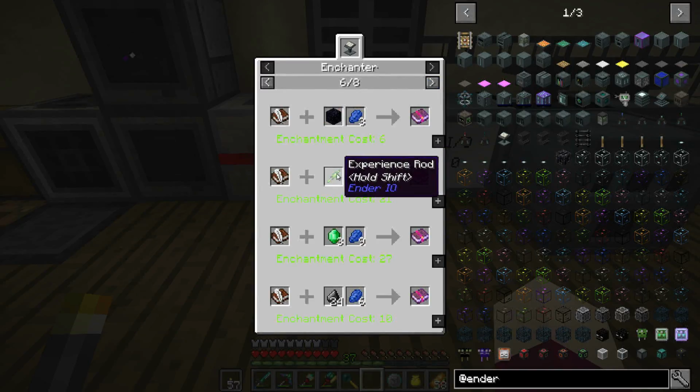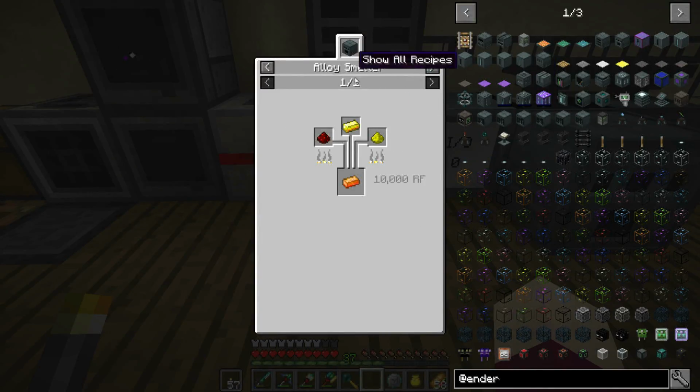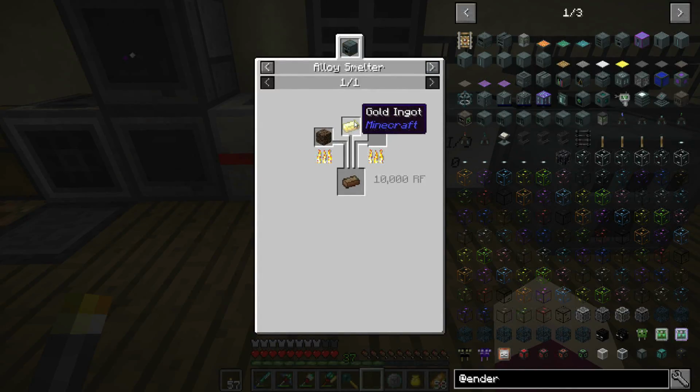Okay, so we need an experience rod to get mending, and that is just a single level enchantment. So for this we need energetic alloy and solarium. The energetic alloy is once again in the alloy smelter, redstone, gold, and glowstone. And the solarium is also in the alloy smelter with soul sand and gold.